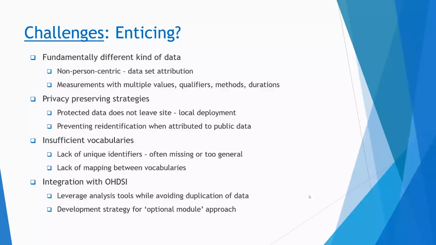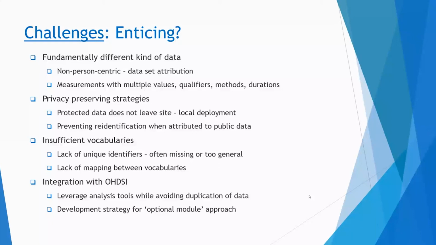Privacy preserving strategies is a big one. We can't leverage a lot of the APIs that are out there for geocoding, for instance, because you'd be sending the patient information away off the site. So everything we're doing is locally deployed. You're pulling rather than pushing. You go get the data you need to geocode and do it locally, or anything we need to do that has that level of PHI in it.